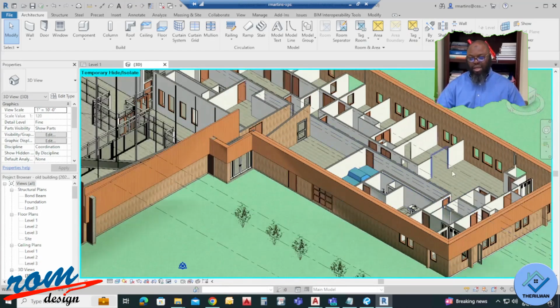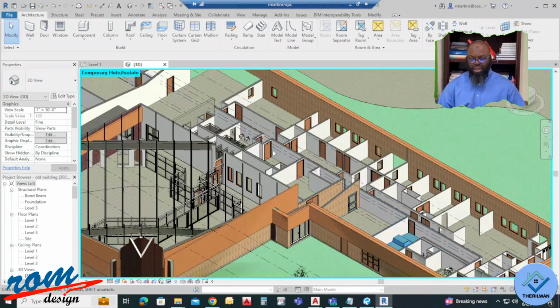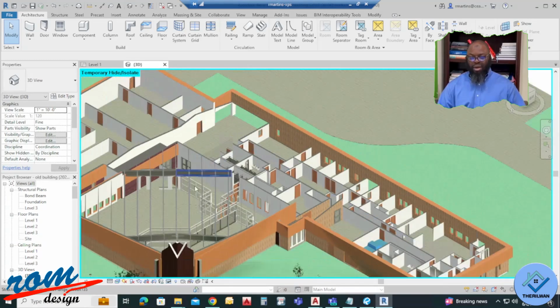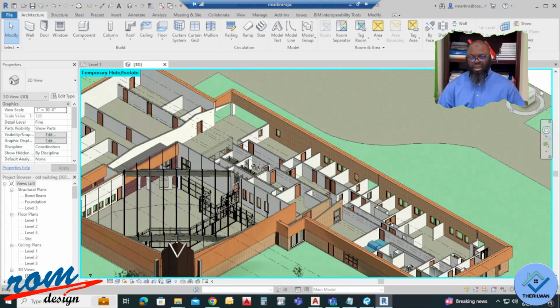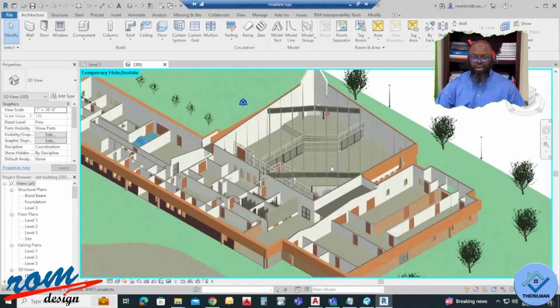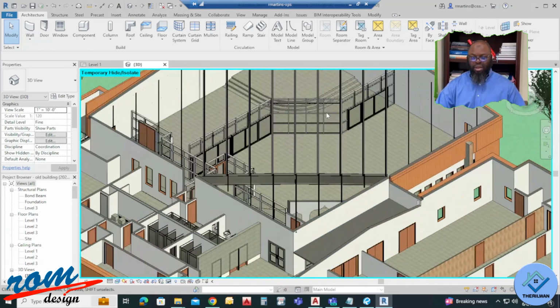This is the body wash area. You're looking at the little horse that goes back and forth and brings the body in and takes the body out. And you're looking back here, this is the office area. That's the prayer area. That's the lobby that you see there. And let's just turn this around so you can see better.